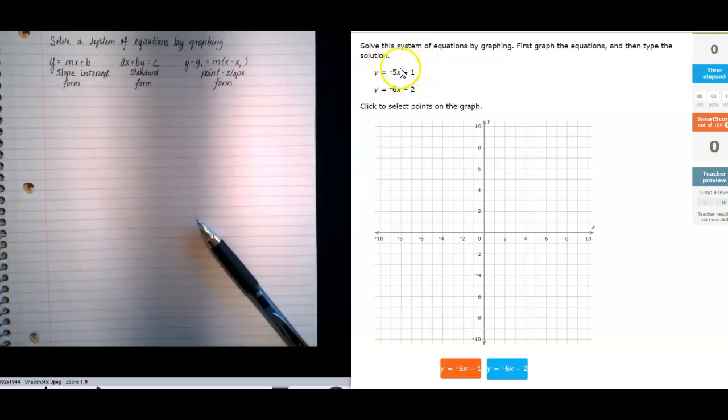I'm always going to start with my y-intercept, which is the number with the sign prior to it. So I'm going to start my point at negative 1. Now from negative 1, I have a negative slope, meaning my line should be falling from left to right as I read the graph. So I start at this point and I go down 5. 1, 2, 3, 4, 5.